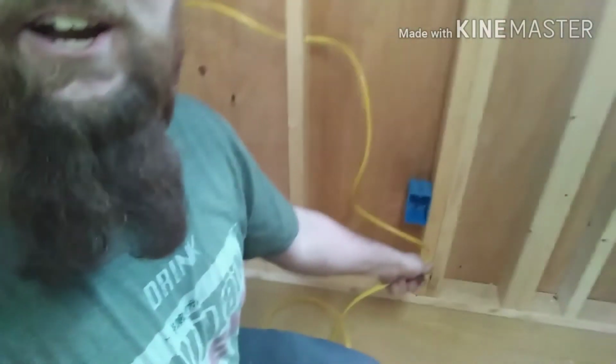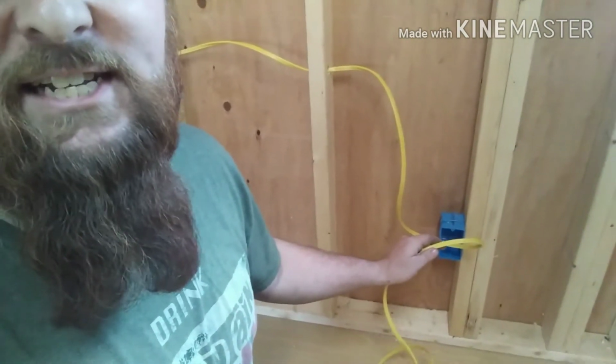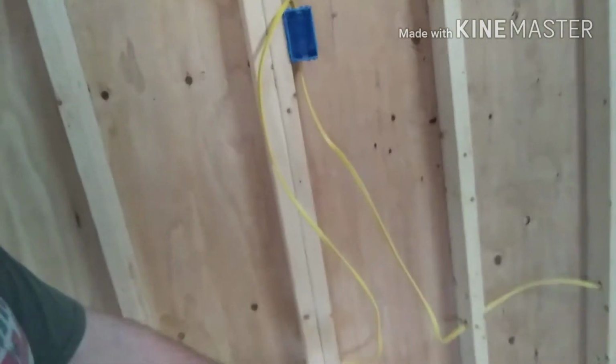Okay guys, so here's a little tip for you. Right down here, you've got to make sure you're going to have enough slack. You want about 6 inches coming out of this outlet. This is the outlet that's going to be at the end. So, make sure I've got enough slack. I haven't cut it off yet. I've got me a 4-foot loop because of where it comes up and down. This is also an outlet for my TV. Down there I've got a 2-foot loop, 2-foot loop, 2-foot loop, goes up over the door, over here.